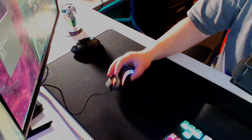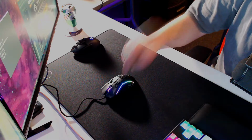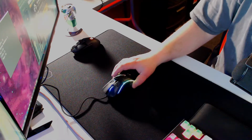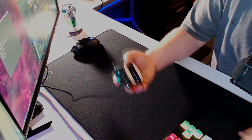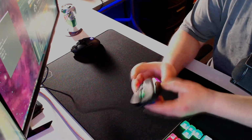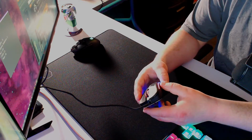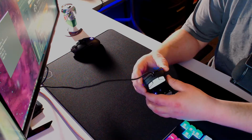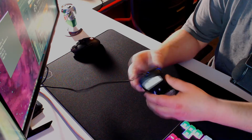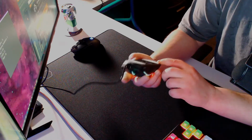Alright guys, I'm doing a review on the Glorious Model D. First impressions of it is very well made. Very solid mouse, no creaks, no over travel, pre-travel movement in the buttons. It's very well made. Switches are very nice, sensor is very nice.